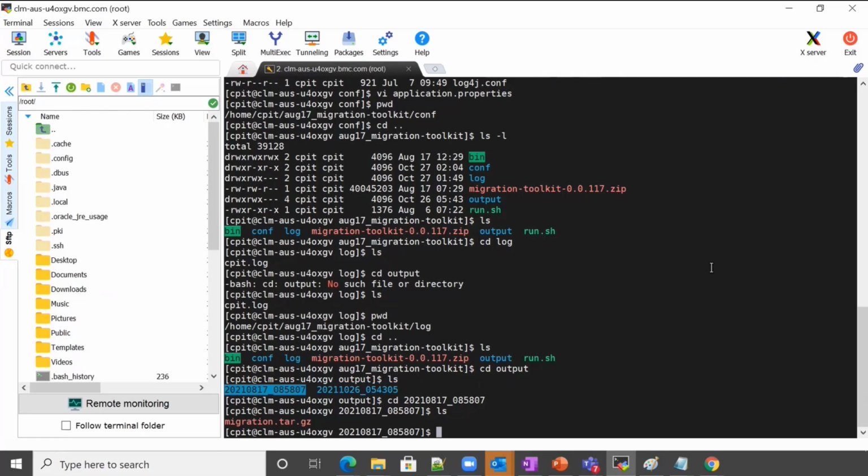Overall, if we run the toolkit with the dry run option, we should see if there are any corner cases generating any errors. We could take care of those in the initial phase itself, so that when we run without the dry run option, we won't run into any surprises. So this was overall the way the toolkit is run, what the validation steps are, and where the logs need to be checked. All those points I covered in this demo. With that, I would say my demo is done.